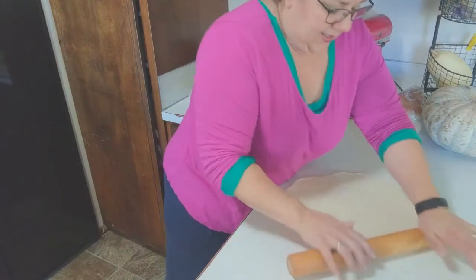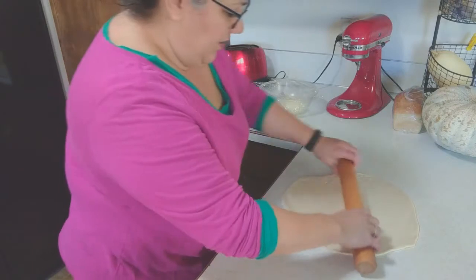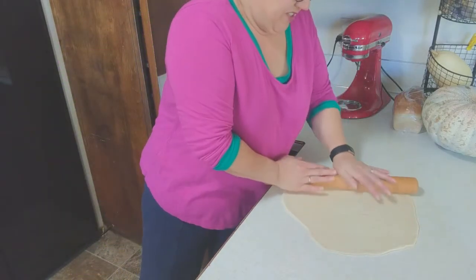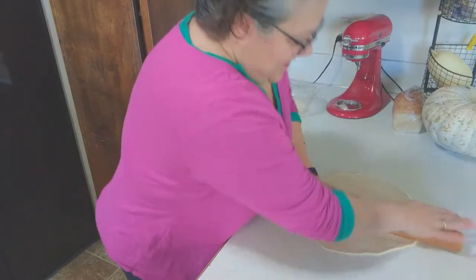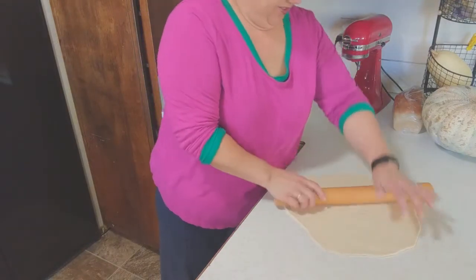Rolling dough is not one of my favorite things. I don't love to do pie crust because I don't really love to roll dough. I don't do a lot of sugar cookies because I don't love to roll dough. My biscuits have a tendency to be drop biscuits because I don't like to roll dough.